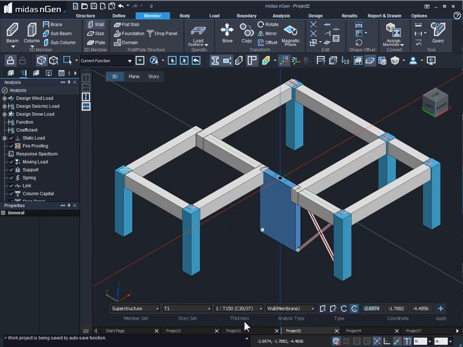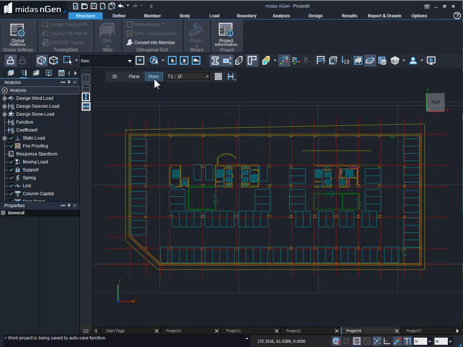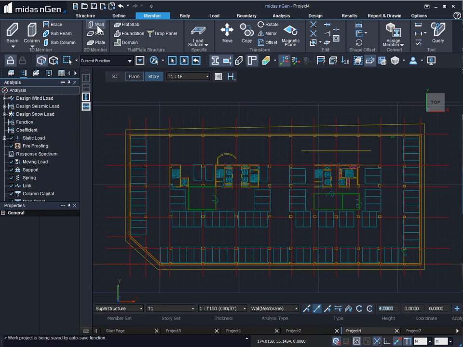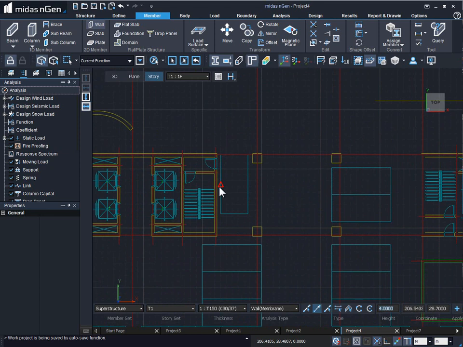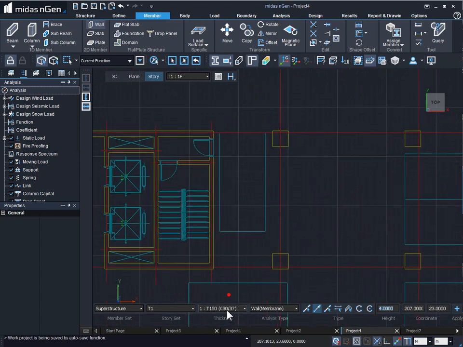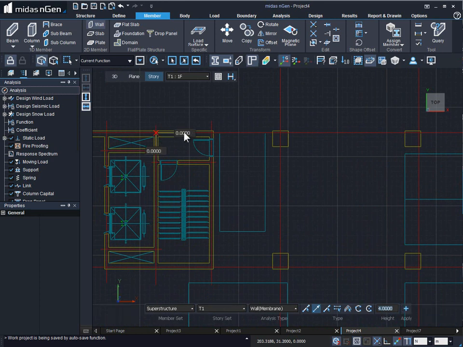There are various ways to model walls as per selected modeling techniques. When we have to create walls in a story, then we can go to the story mode at the level which is the bottom of the wall. Then we can use member walls and select walls from here. We can use by 2 points tool and click on 2 points to create our wall. For that we need to select the thickness of the wall. So we can click on 2 points and easily generate a wall.